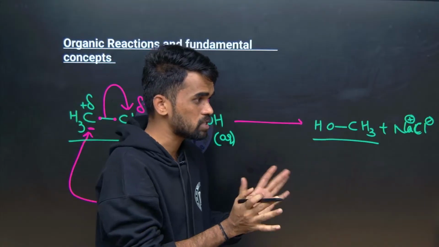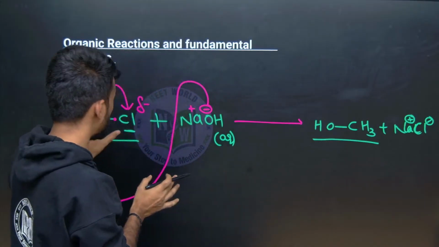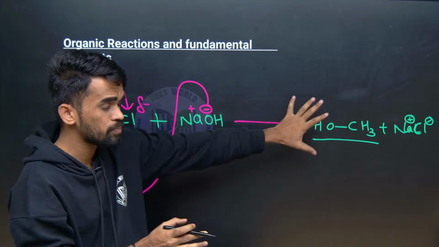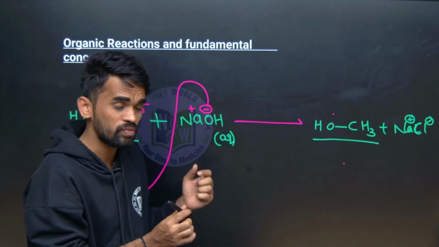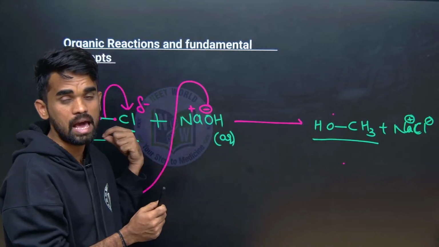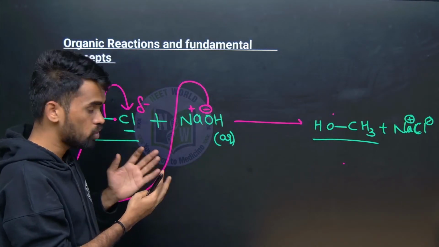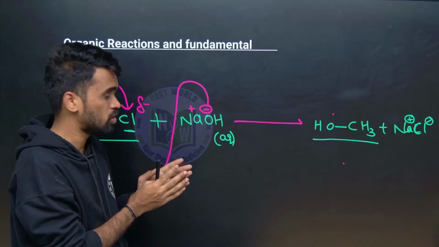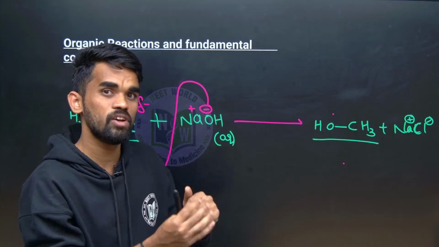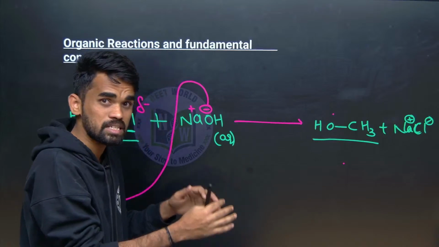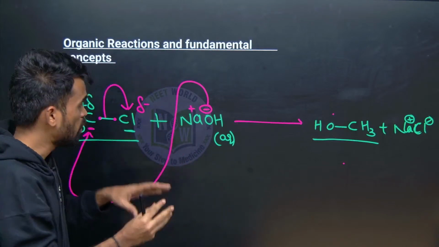So during this process, what have we observed? We have observed that alkyl chlorides are converting into alcohols. So this is a chemical reaction, and we have prepared alcohols from alkyl halides. This is a small example. This reaction is called a nucleophilic substitution reaction. We will be studying that in the upcoming classes, but I hope you got some clarity on what happens in a chemical reaction.